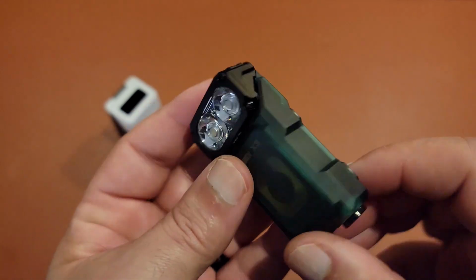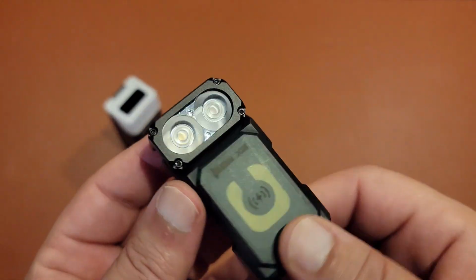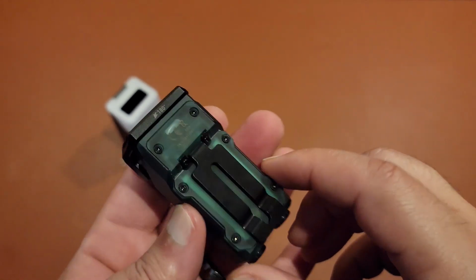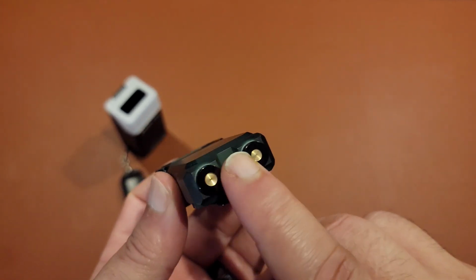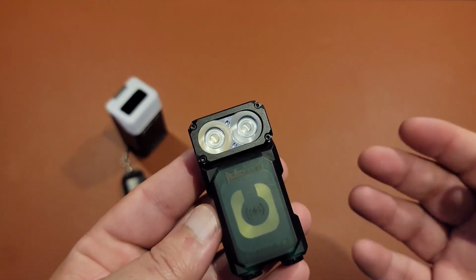I really like the lightweight design of the device. I think this weighs about 65 grams, so it's something that you can throw in your pack, your vehicle, or wherever you might find fit, because it holds little to no weight at all, but it's a very robust design in general. Another really neat feature of the light itself is that it has a magnetic base. You can use this magnetic base to stick it anywhere you like, and when you attach this, you can also rotate the head to give you that angle you're looking for. To me, that gives you a lot more options than some traditional lights.